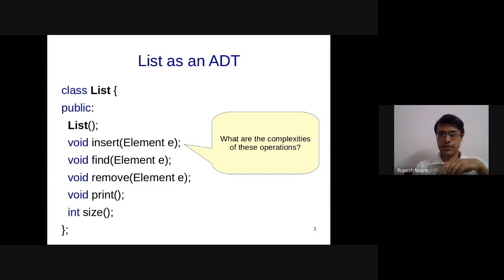Mayank says we can keep track of the last element, then it's order 1 insertion. Okay. Naimisha says then order 1. Kaushik says if we know the pointer value of the position of insert, can we not directly insert in order 1? Okay. So all of these are important questions, and we need to be careful and decide how the implementation is going to be to decide on the complexities, right?